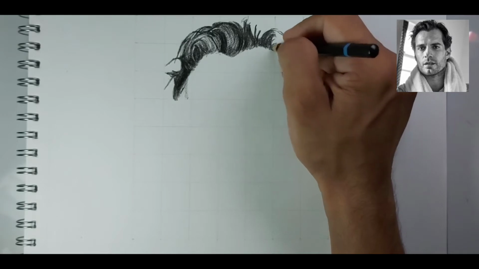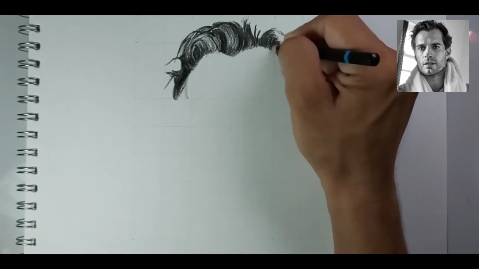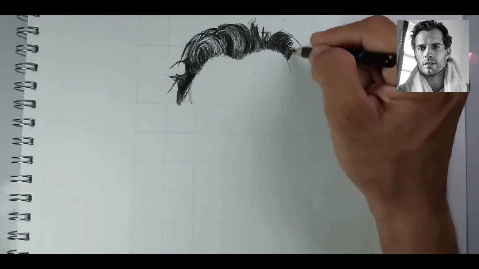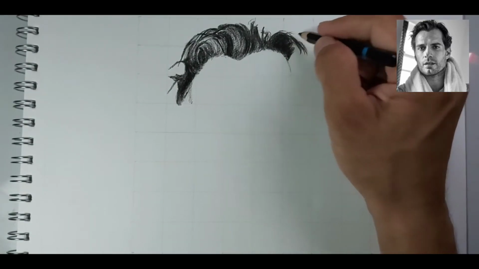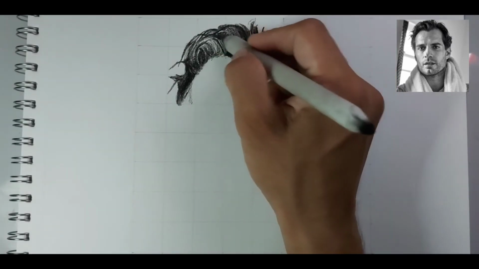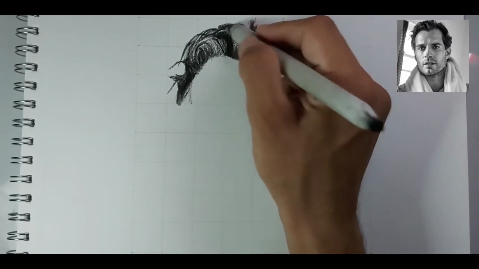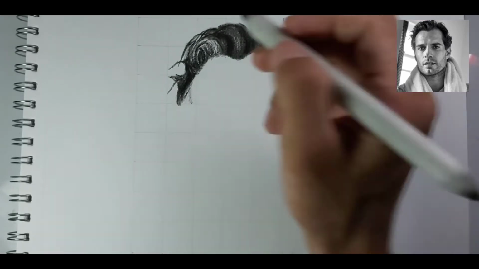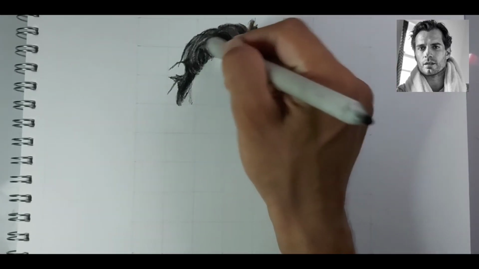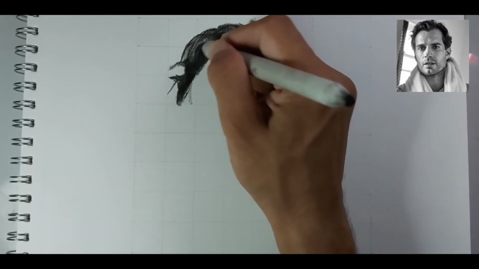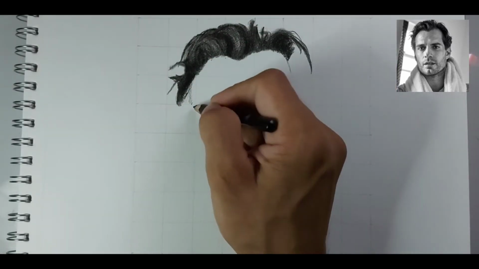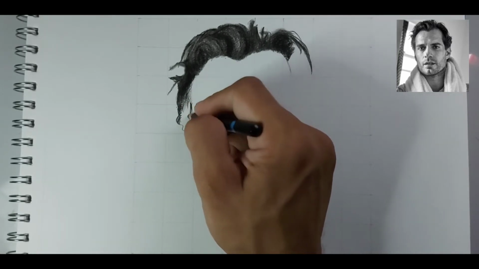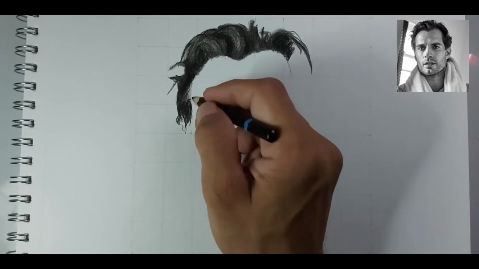As you can see from the reference picture, his eyes and his hair are totally darker in portions. So going for the darker or highlighted portions will be too easy for that. I have left a few lighter or highlighted portions in between the hair. As you can see, I'm blending them, but for the darker portions I'm going for charcoal.